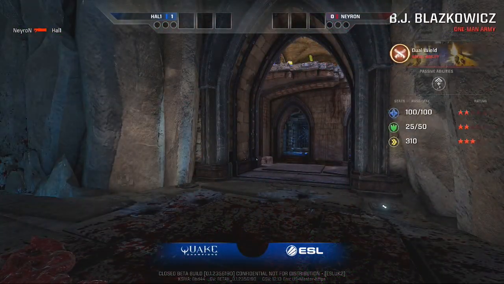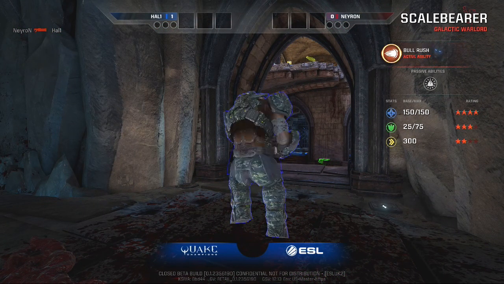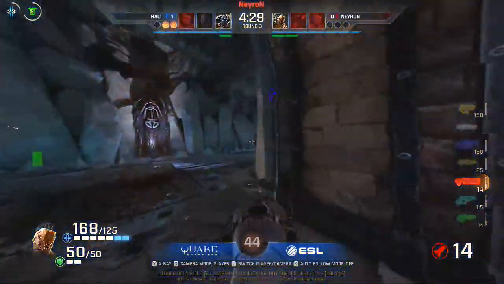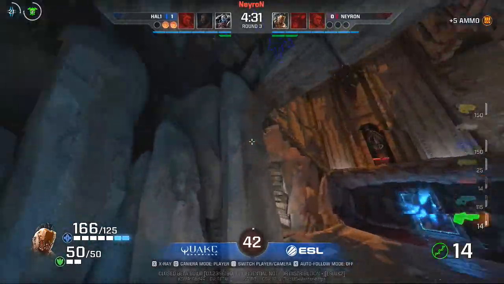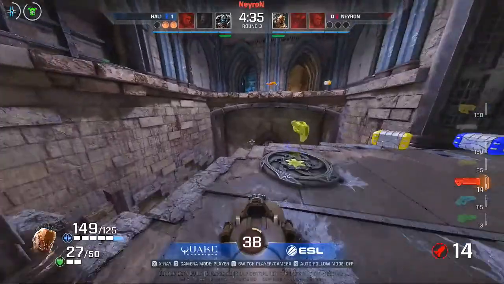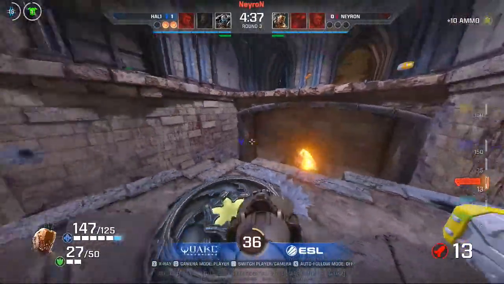Now! He's got a frag, but is it enough time to make this comeback? He has to get a good spawn. All right, NeyroN needs to get the Scale Bearer killed in 30 seconds. If he wastes any time, he will lose for sure. He has no time for piercing sight. He needs to fight now. Hal is probably not going to go through the teleporter because he needs to stall for time.